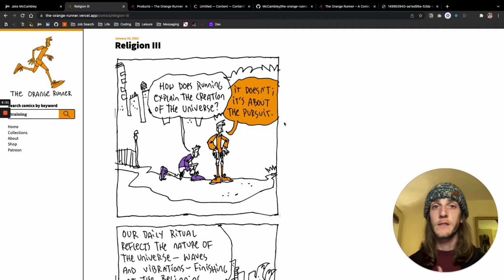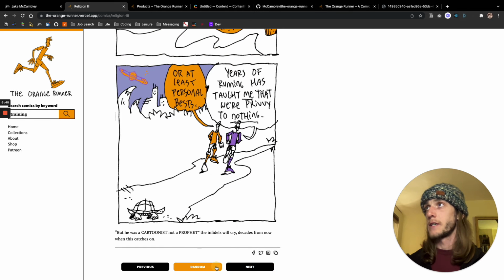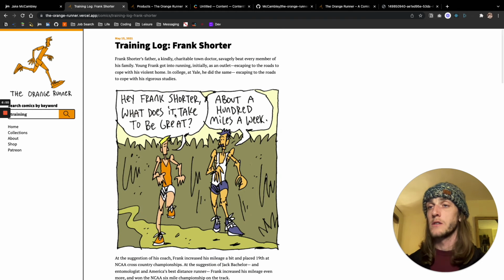So I'm not being sent a giant JavaScript file that I then have to render on the client side. They're just sending me a nicely sized HTML file that will then just render this way. Also, these paths here are statically generated, so all the comic slugs are generated on the server side. So if I go to a random one, that is also serving me just as much HTML as possible and as little JavaScript as possible.